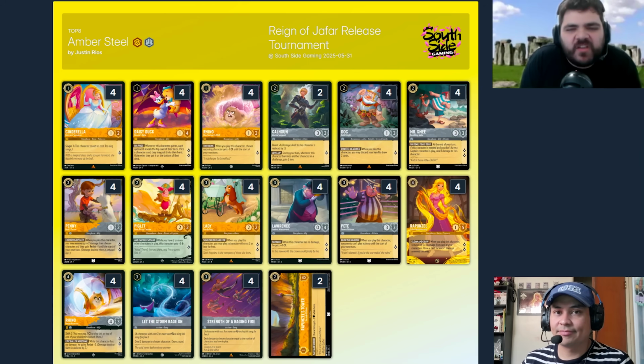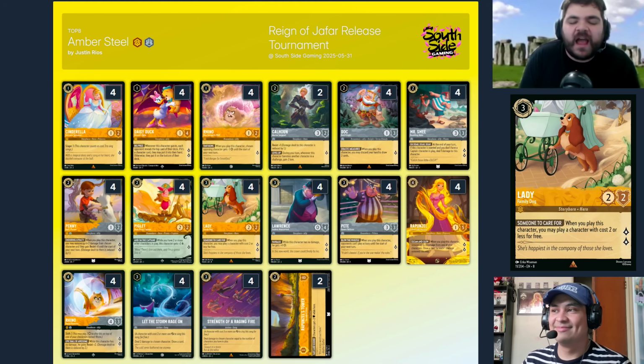And we have another list from the Southside Gaming event, this one by Justin Rios, and it's Amber Steel. Look at this, guys. No Whole New World, no Ariel Singer, just a bunch of little guys. And the new Family Dog Lady. I love this card. That was my favorite card when I first saw all of the cards released for Rated Jafar. And I am currently playing something similar to an aggro Amber Steel list. Nothing like this exactly.